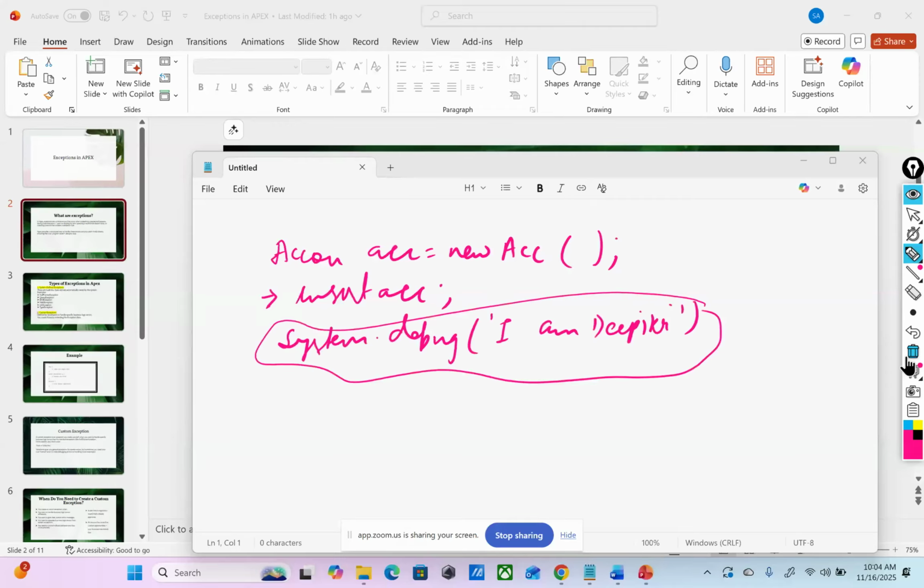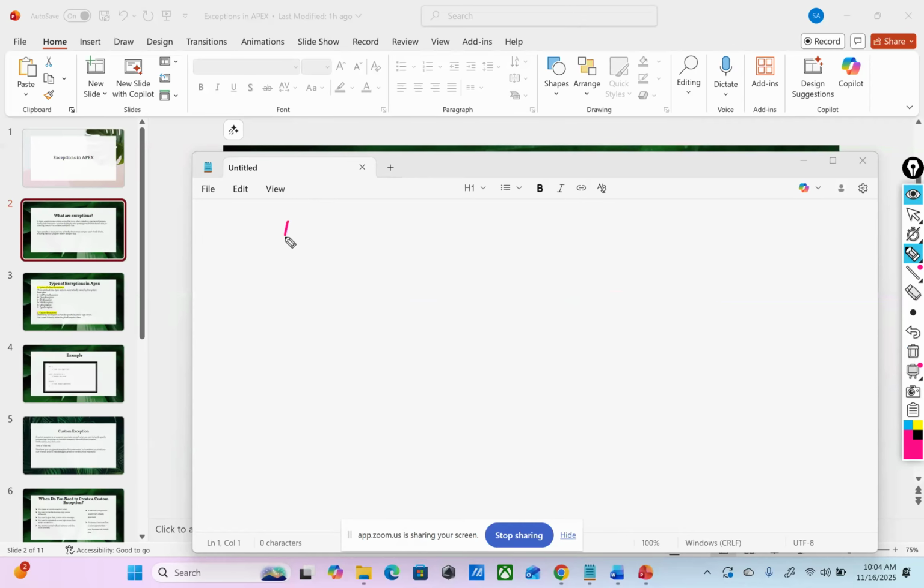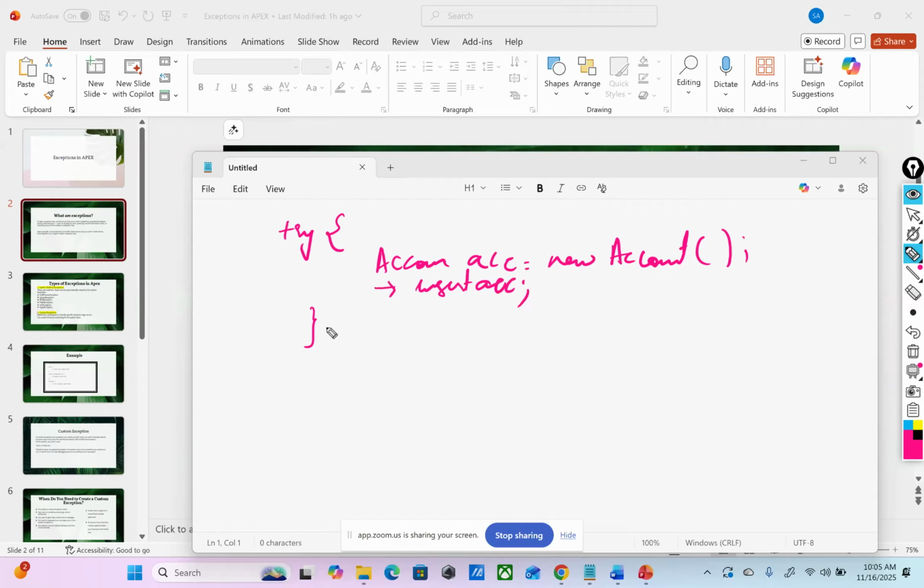But if you had handled the exception properly, and handling the exception means you write the code that you think can result in an exception inside a try block. So here you say Account acc = new Account(); and insert acc. You know this statement can result in an exception, so you put these instructions inside a try block, and then you write a catch block, because every try needs a catch block.